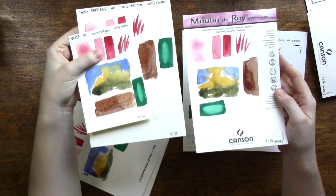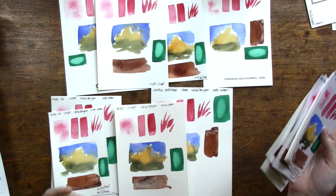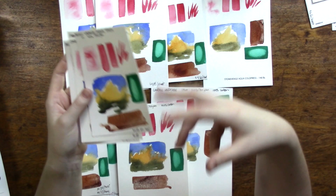Alright, next up we have our largest category, which is the hardest to fit on the screen, so I'll kind of break it down into different areas. This is our cold press paper, and I'm going to start with the ones that did not perform very well in any regard, or either regard, I guess. Whether or not they lifted or not, the paper didn't take the abuse very well.